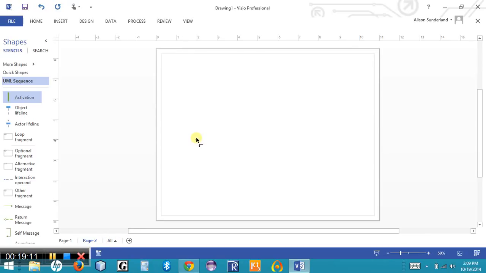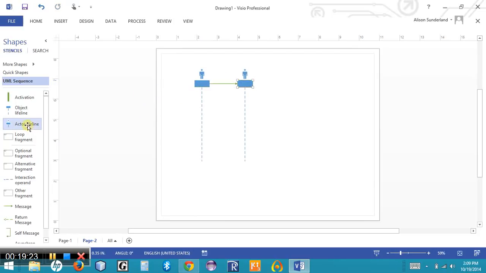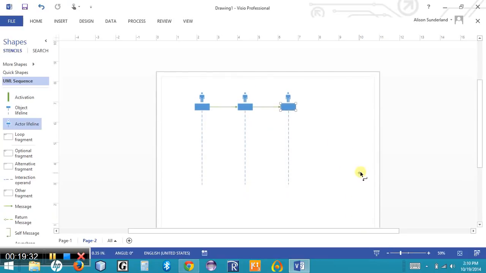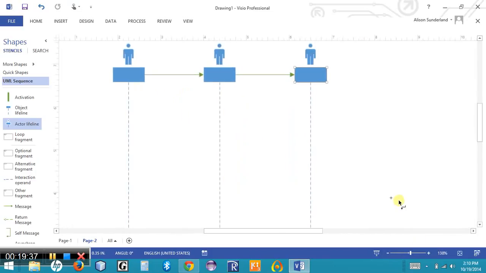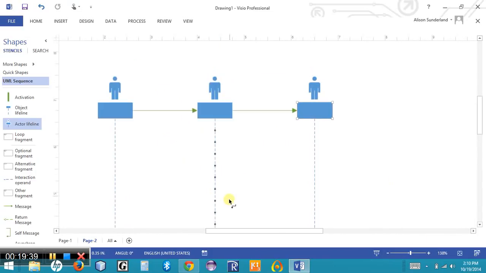So based upon this scenario, which I would call make lunch, there are probably going to be 3 actors. So I'm going to drag 3 actors. The first one will be the child who wants a lunch. The second one is going to be the parent who makes the sandwich. And the third one is going to be the parent who takes the sandwich and all of the other items and assembles a lunch. So I am going to zoom in on these, and I'm going to add titles to each one of these so we know who they are.